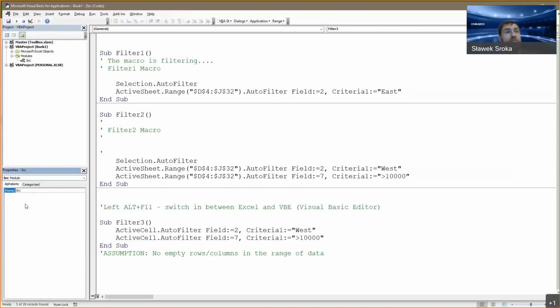So let's imagine you prepare some tools and you want to move them so that you can use them anywhere. Because what you should remember is that the macros we've recorded are stored in the project related to our document. And if the document is closed, you've got no access to these macros. And this is usually a problem, right? You want to run this macro, but it's not accessible because the file is closed.